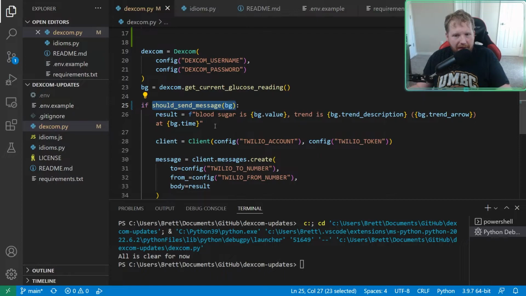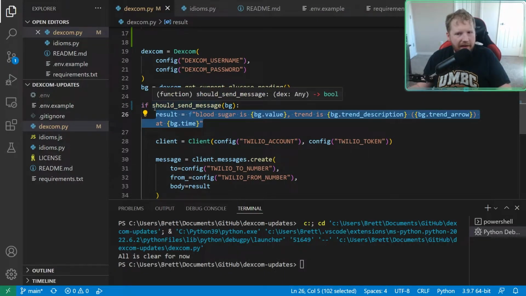Another example I'm going to do is regarding this string. This is fine as is, but I know that there's other changes I'm going to want to make to messaging, and so I want to make this easier.